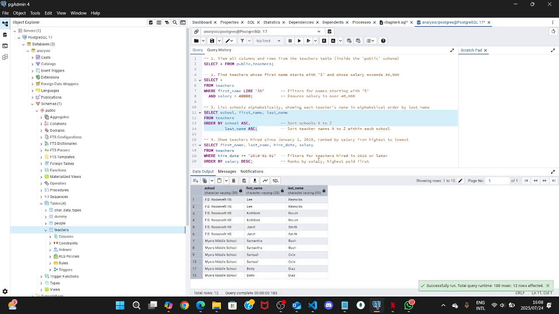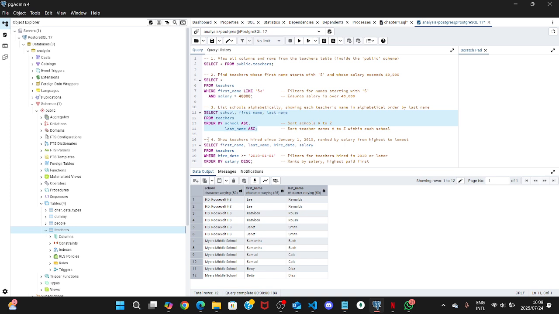Here are all the schools, and as you can see, it is in alphabetical order. And as you can see, the last names are also in ascending order as well.